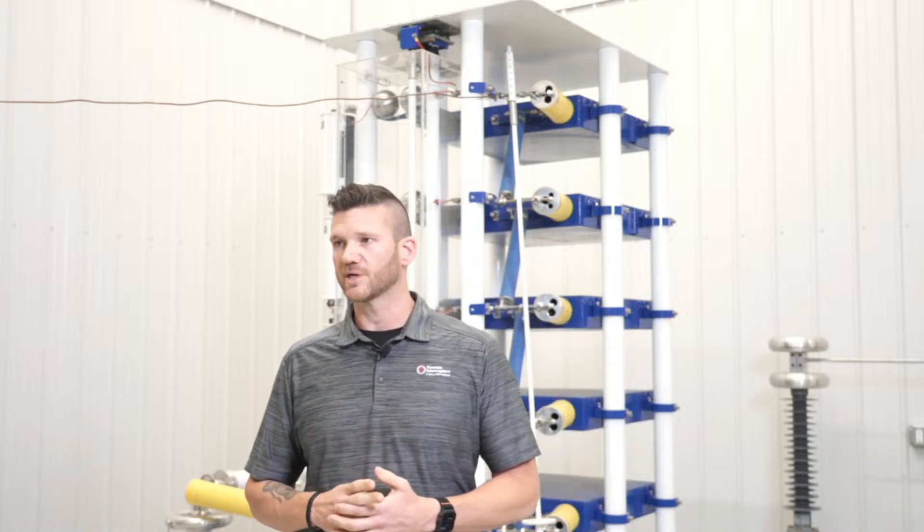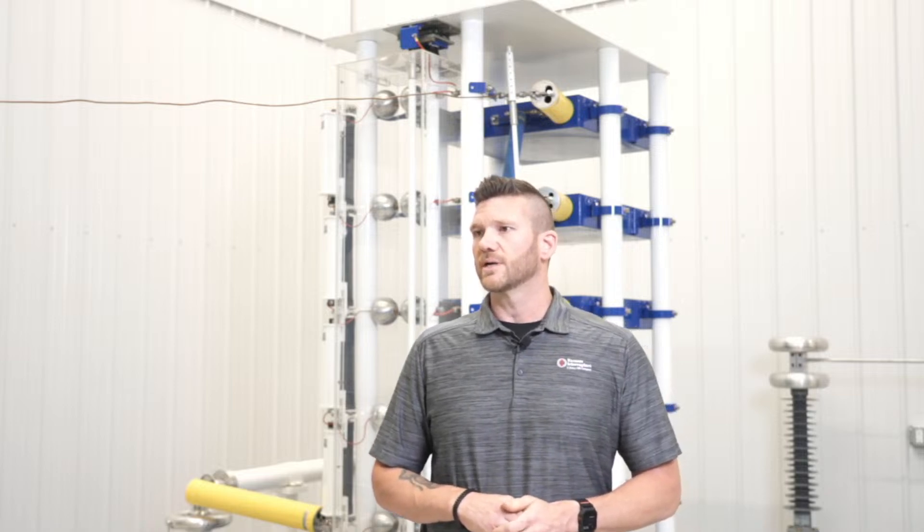Question one: what is the time frame it takes to test a breaker with the flex coil? That is going to be determined basically on what breaker you have — all breakers have their own time frame. The GE Power Vac, where you'd use a rigid coil, would take maybe five minutes to test a breaker. If you get into wrapping with the flex coil — say a VCPW breaker — that can take maybe up to 30 minutes. Some breakers involve a little disassembly on the phase barriers to be able to fit your coil around. So you really need to know what breaker you're getting into first before you MAC test.